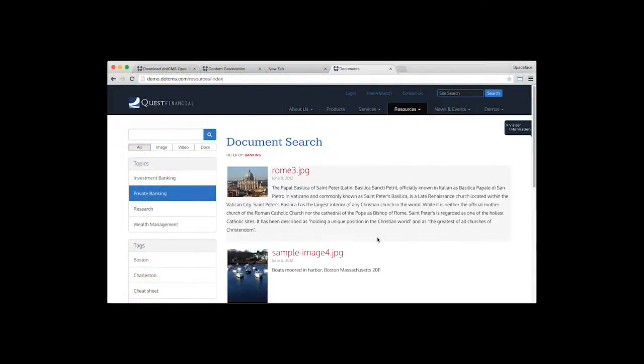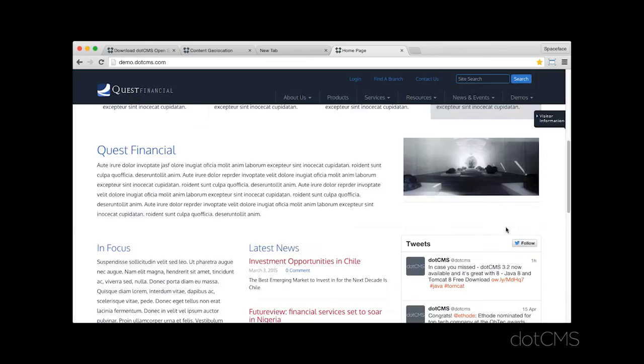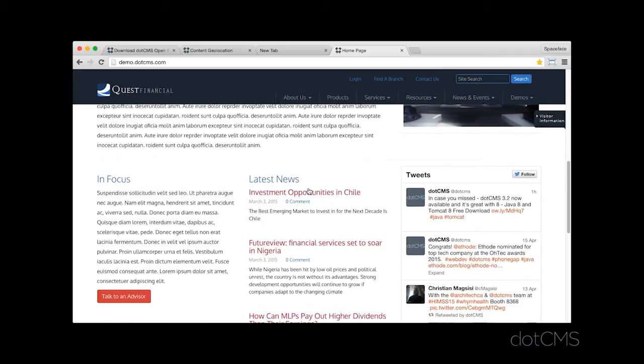which is a custom content type that's just searching a document repository in dotCMS. And it's a very, very scalable, very robust search result. When you see in dotCMS a dynamically displayed content section, a common example is latest news, this section is being generated not from the database, but on the fly from the results coming from Elasticsearch.